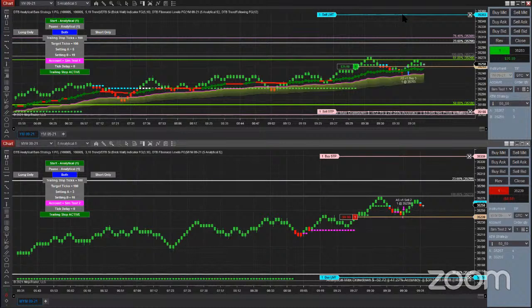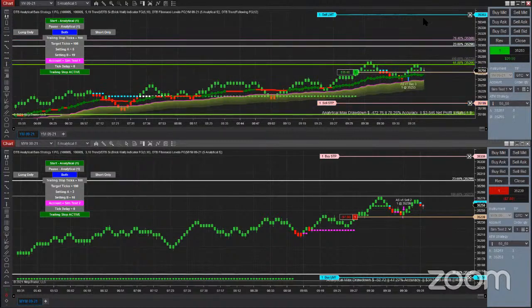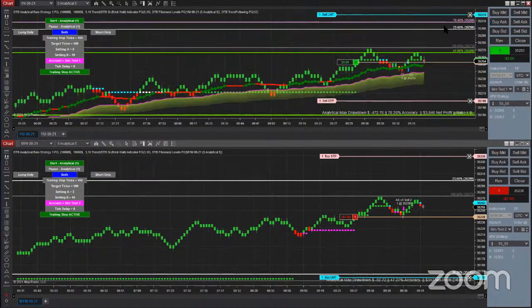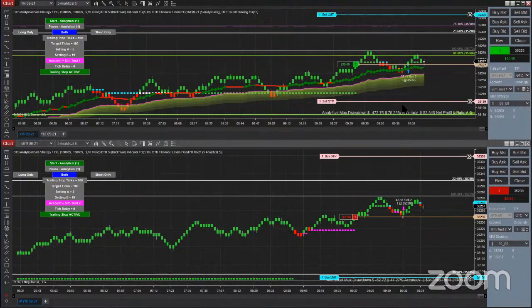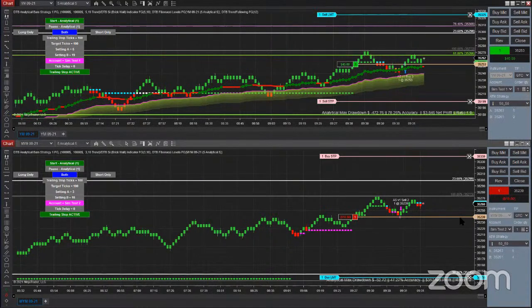As you can see, I put the trading stop in place. So if you wanted to now, you can go and move your stops and your targets based on what you are seeing on the chart. That's why I just selected 100 target as an example.